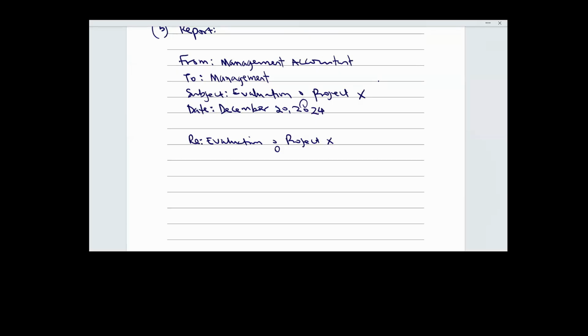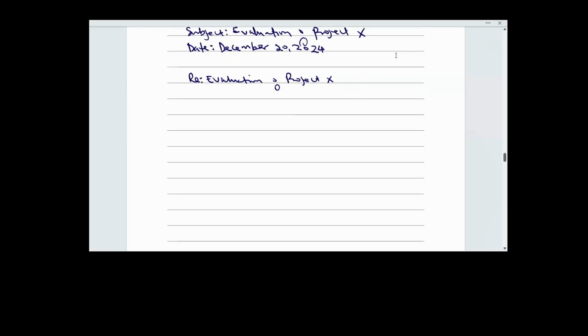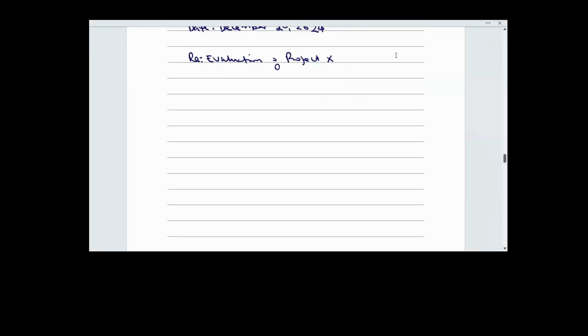Whichever one you use, you just have to be consistent. What is more professional is the block format. Block format means everything will be on a straight line. All right. So we are adopting block format in our own case. Now, like I mentioned, there's nothing like salutation. Dear sir, dear ma, ignore. We don't need it. You only do that if you are writing a letter. Here we are writing a memo report.